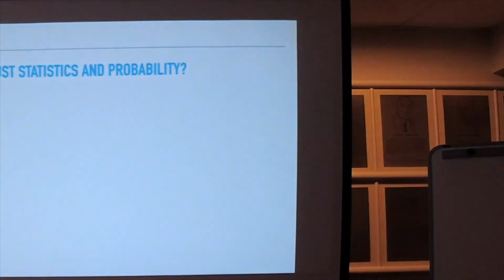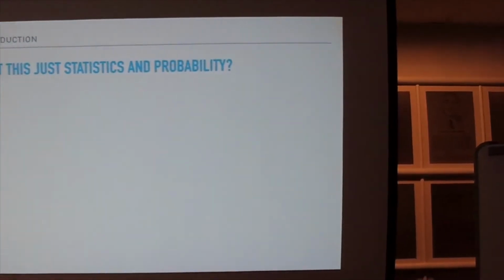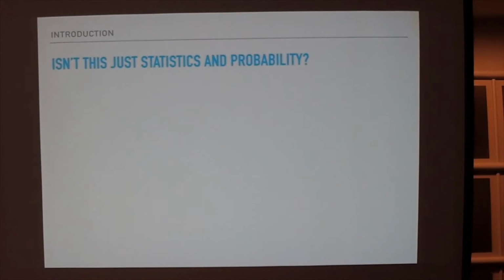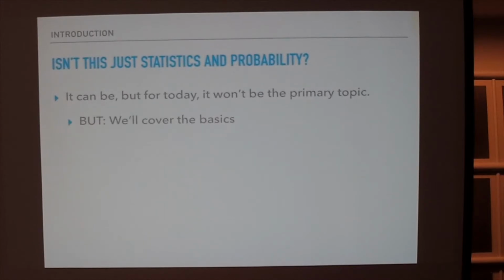When I say mathematical model around a board game, a lot of people just inherently go, isn't this just statistics, right? And probability. And no, that's just the very basic of what we can do. So it could be, but that's just scratching the surface. So we will cover the basics of those kinds of things today, but mostly we're going to be talking about applying scientific methodology to creativity.